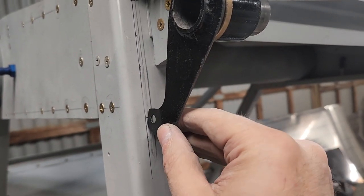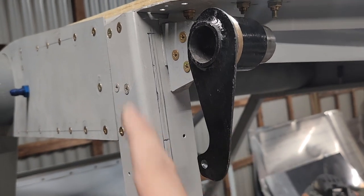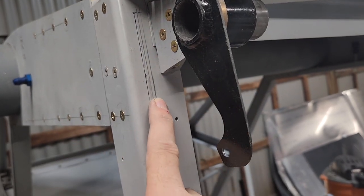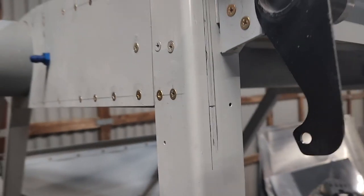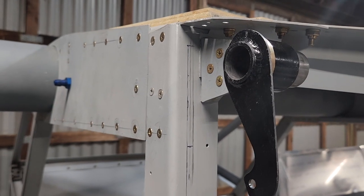I got this marked off for drilling or grinding out that slot the same as that one over there. So I'm going to try and get that done tomorrow.